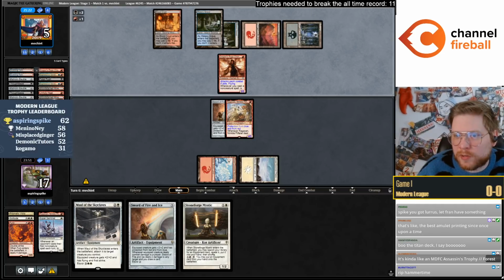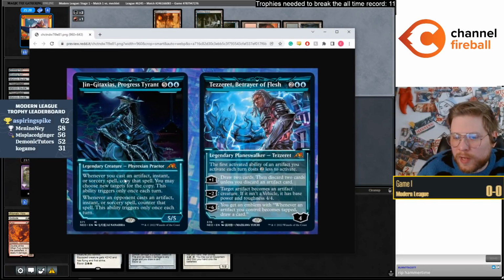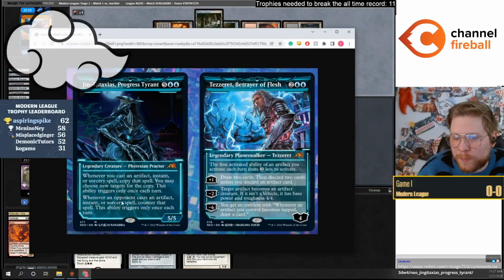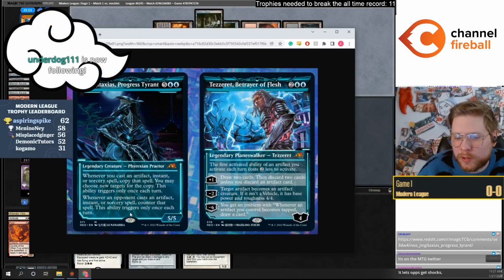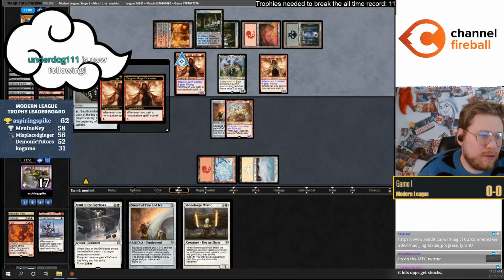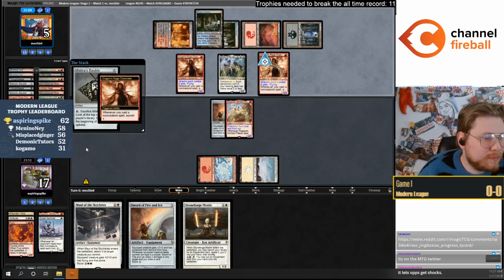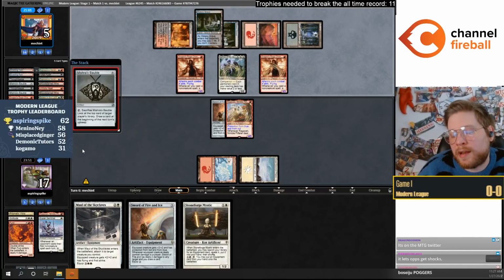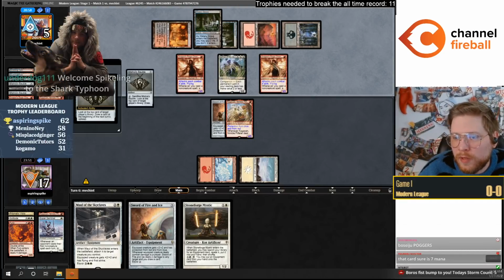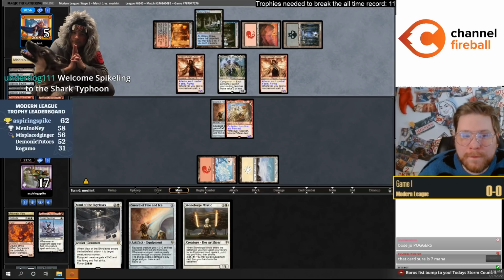Did anybody link the Jin-Gitaxias? Yeah, I've already seen the Tezzeret. Whenever you cast an artifact, instant, or sorcery, copy it. Cool. 7 mana. Whenever an opponent casts an artifact, instant, or sorcery, counter it. It triggers only once each turn. Well, that's an EDH staple right there. Boseiju plus Wrenn and Six. Yeah, buffing Wrenn and Six, I agree, is dubious at best, shall we say.